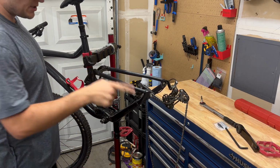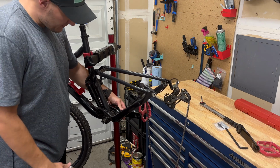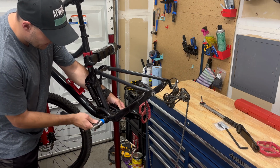So I put the non-drive crank arm over there. Now we need to get this side off. Sometimes it can come out, but you might actually have to use a mallet. That's one of the things I forgot to say. And just hit it out a little bit.